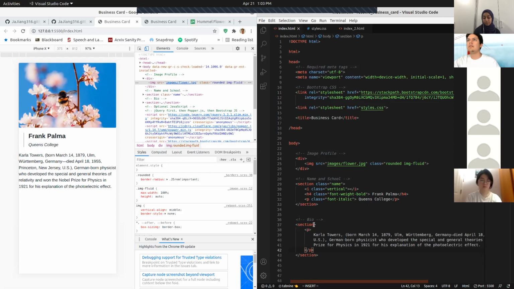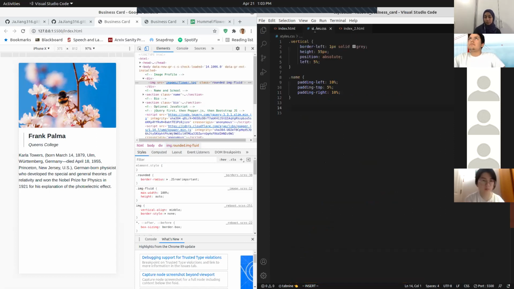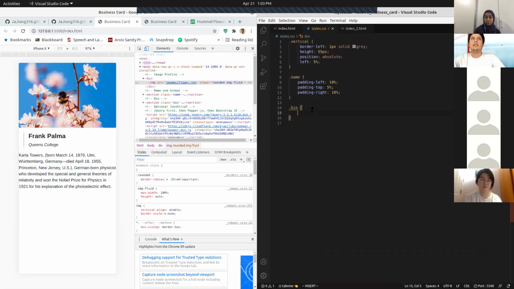So in order to do that, we're going to use another class, and we're going to call this class bio. Then we add more padding, so we can align it with our other elements. Padding left, we can do 5%, because we want to align it with the vertical line, right?